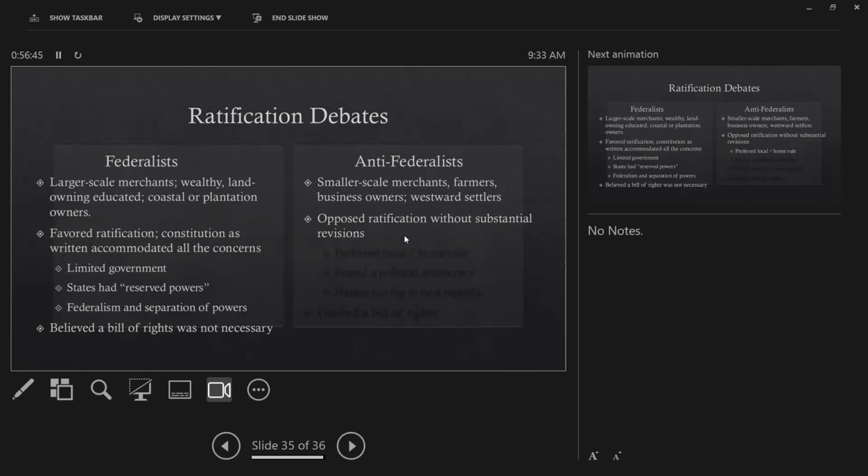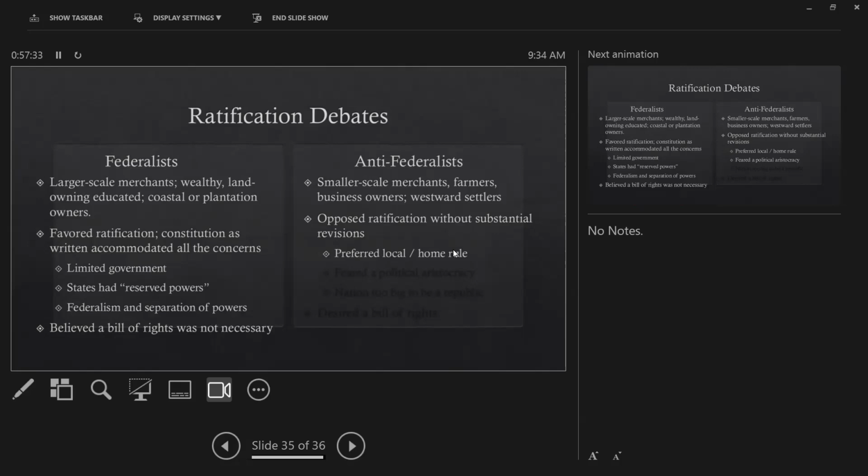And some of the reasons they presented in the Brutus essays were that they preferred local or home rule. They preferred to have a closer tie with the representatives in government. And at the state level, they had a very close tie with their representatives. Oftentimes, the elected officials in state governments were your next door neighbor or the guy who owns the pub down the road. You know, these are familiar people. They're neighbors, and they knew they could hold them accountable for laws that they liked or didn't like. And that direct and close connection with the representatives made them feel safe. And they weren't as worried about abuses of power. And so they preferred that it stay that way.